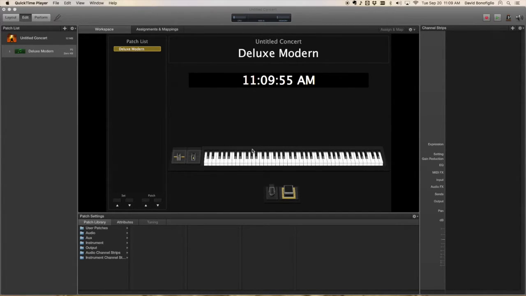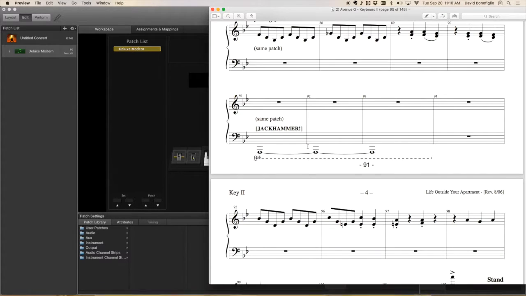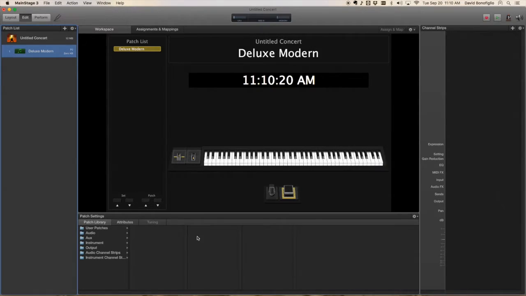I use MainStage for all of my keyboard programming, and I think it's the easiest and simplest way to create those sound effects. So let me give you a real brief tutorial on the mechanics of getting it set up. So the first thing we'll want to do is figure out what we're going to be working on. For this demonstration, we're going to look at the jackhammer patch from the second keyboard book in Avenue Q. And you can see that it's mapped to the lowest A on the keyboard. So the first thing you'll do is find your jackhammer sound effect.